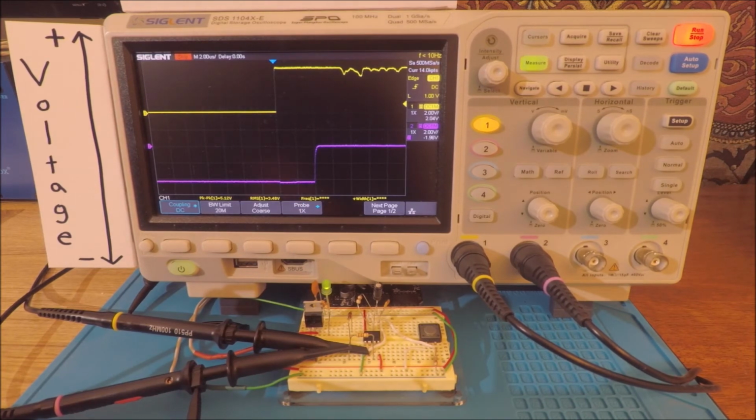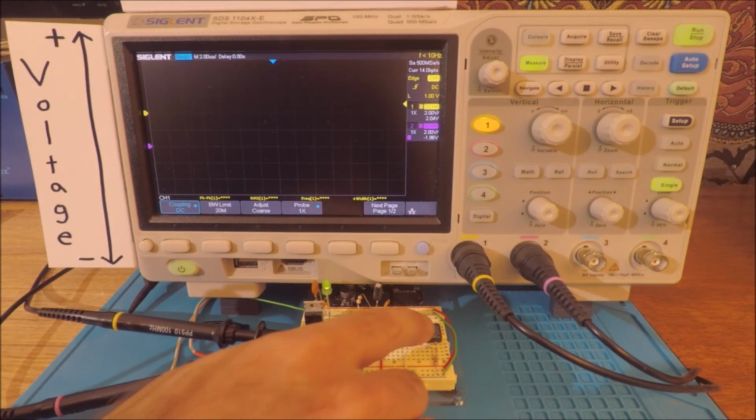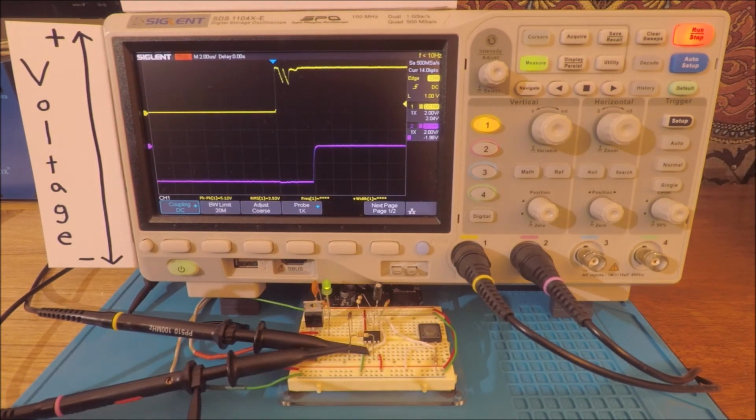Here again, we can see how it nicely cleaned up the button press. Okay, so that's a good example of switch bouncing, and then of course switch debouncing using a 555 timer, but most importantly using a single shot trigger on an oscilloscope in order to view the problem as well as the solution.